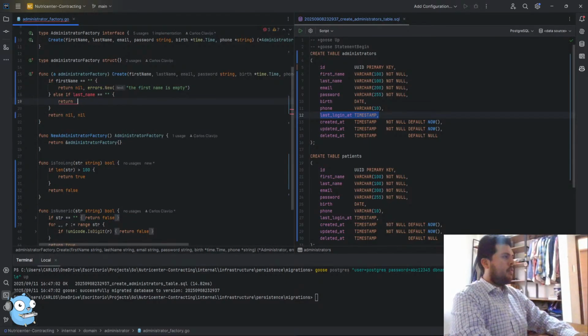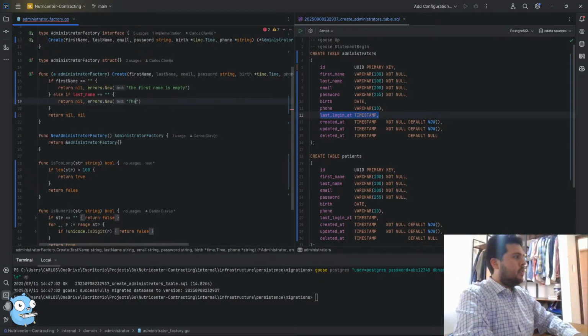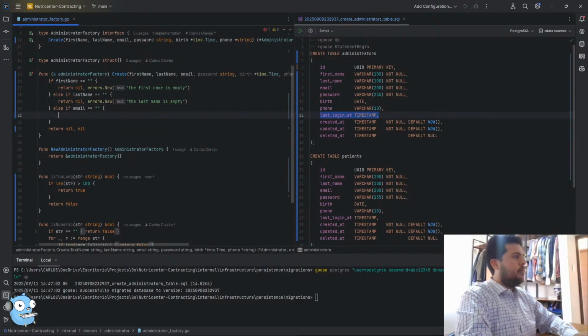Email is empty, return errors.New, the email is empty.